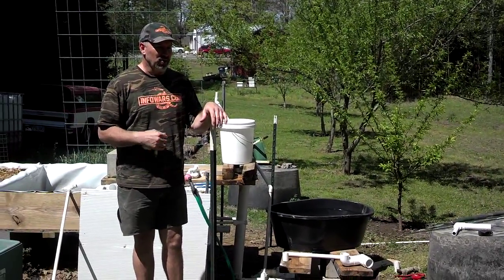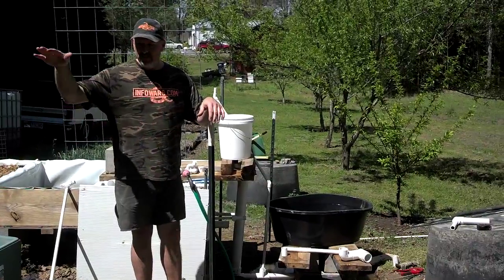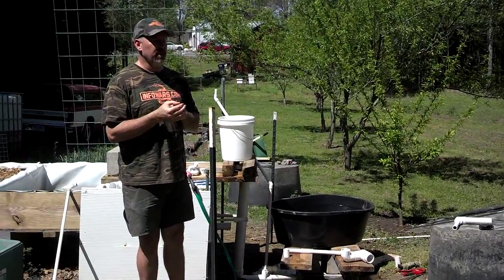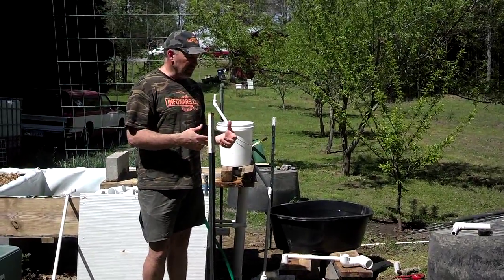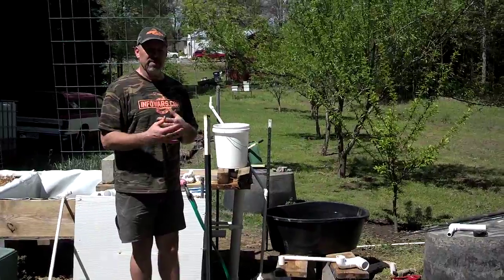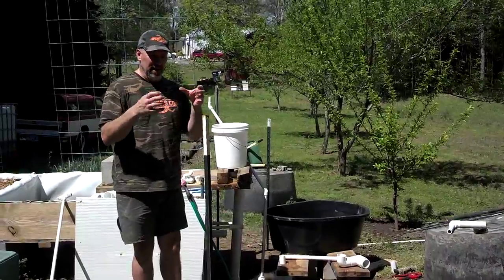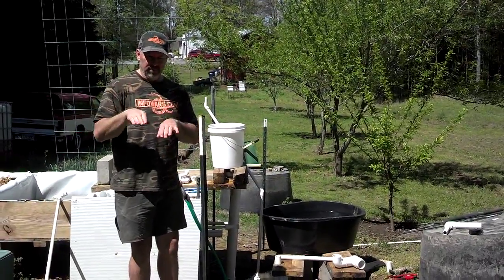I've designed it after my heavenly father's design of a stair-step waterfall — just a stair-step waterfall coming down. I had watched some other guys using a vortex — I can't remember the name of it — but they were putting oxygen back into the water and into their fish tank. I was able to do it with my sump tank, and it seemed maybe a little bit easier than I thought. So I decided to go with a stair-step waterfall approach — I'm going to be putting oxygen back into my system as the water falls, using gravity to put oxygen back into the water at every step all the way down.